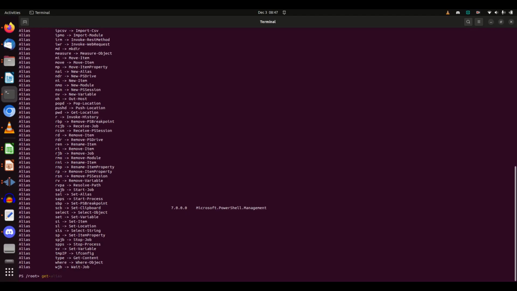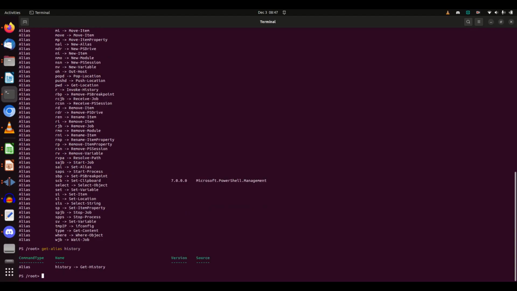Another thing you can do with Get-Alias, if you're reading a website and someone's got a bunch of aliases out there and you don't know what they mean. Say you see the word history out there. That's not a commandlet. What does that do? You can type Get-Alias, and it will actually tell you, oh, the history command is Get-History, and then you can do a Get-Help on Get-History and find out how it works, etc.